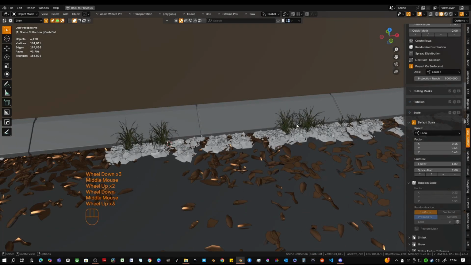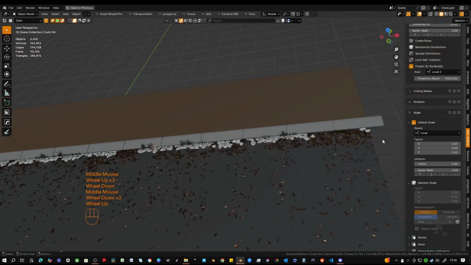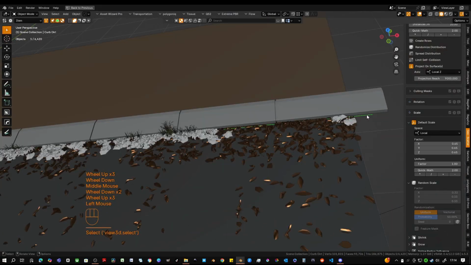So I'm scattering the grass on the curve, but I want the grass to appear where the leaf cluster system is, not everywhere on the curve.